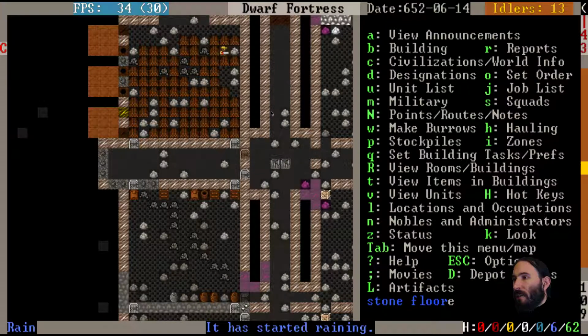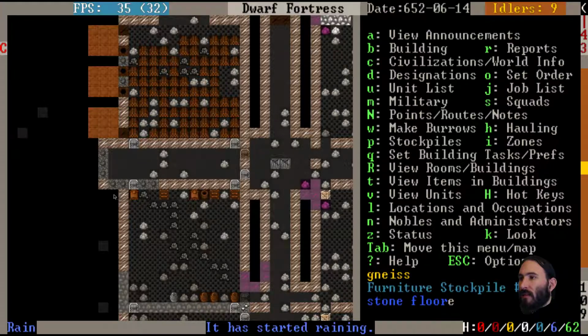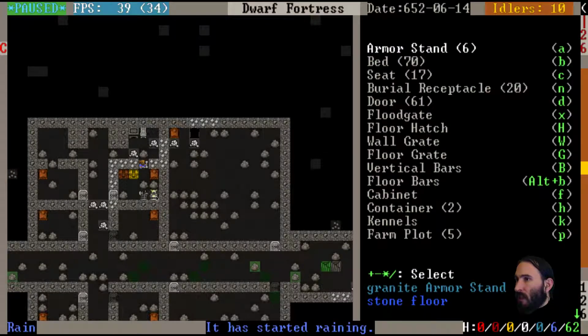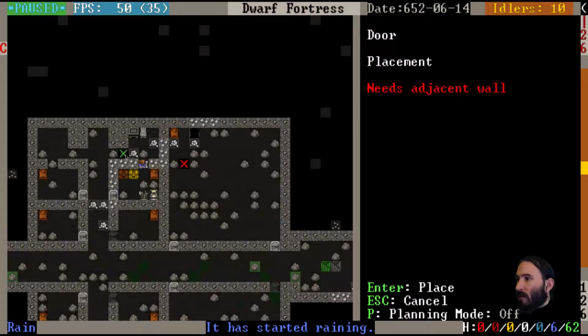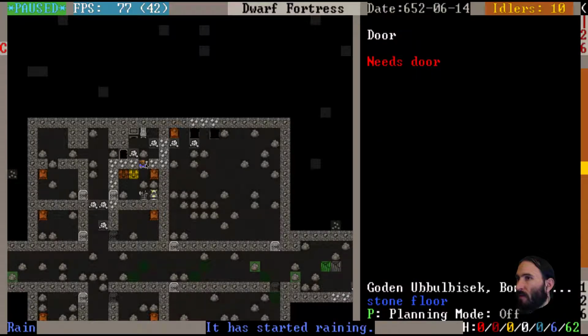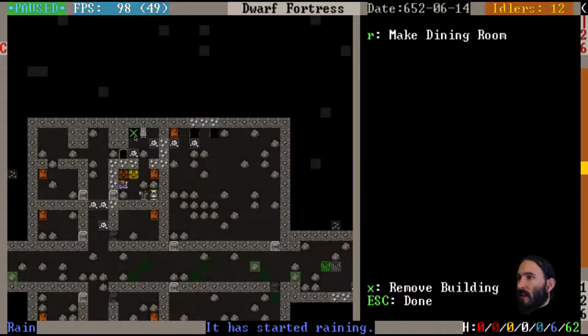Oh, look, we've got more cabinets. Mind you, do we need those? We've already put one in the guys' quarters, haven't we? It's doors we need. Aha, here we go. One door here. And then we need one between the bedroom, do we? You know what? If I just click on that. Not that. That. There we go.